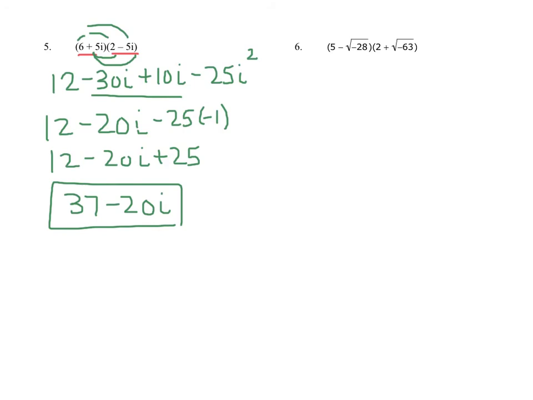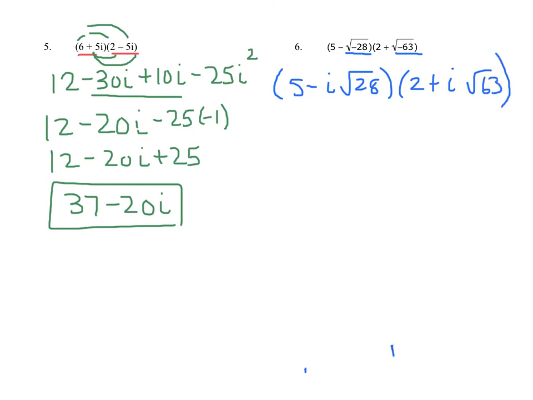Well, this last example, we've got some binomial expressions multiplying again. This time we're seeing the radicals back in terms of square root of a negative. So the first thing that we'll do is rewrite it so that we pull out that i value from each radical. i radical 28 in the first one, and 2 plus i radical 63 in the second one.